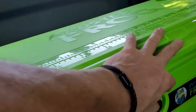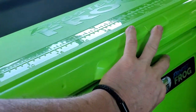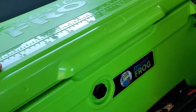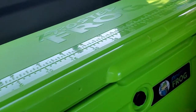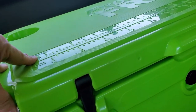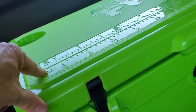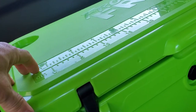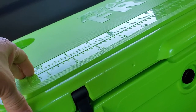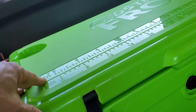The only thing I didn't like, and it's not that it really matters, is that I saw another brand and it was exactly the same. So I guess this is not made by Frosted Frog, but who cares? At the end of the day, I don't know if it's Chinese made or where it's made, but it works pretty good and that's all I really care about. Also the prices have gone up. When I looked on Amazon, where you could see price history, it was in the really low 200s and I paid like 280. That kind of sucks too, but it is what it is.